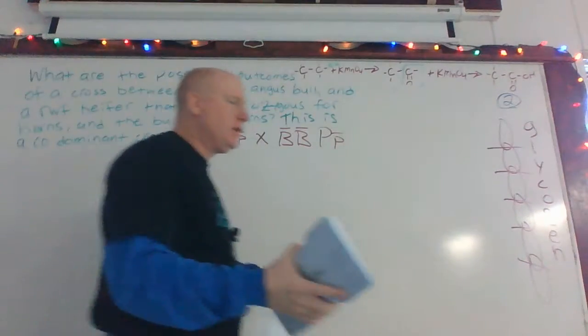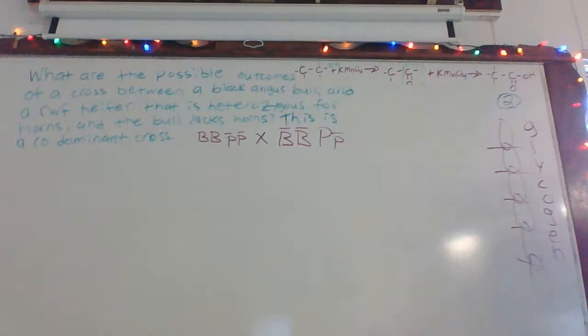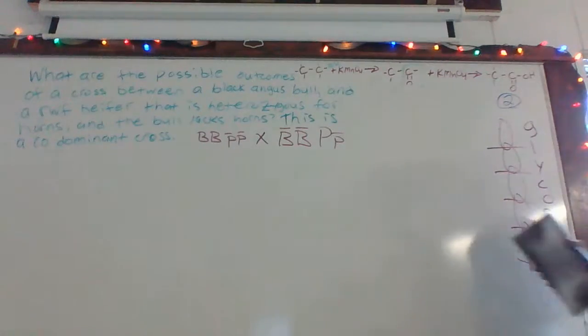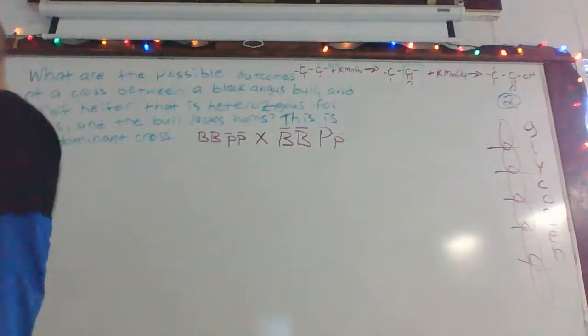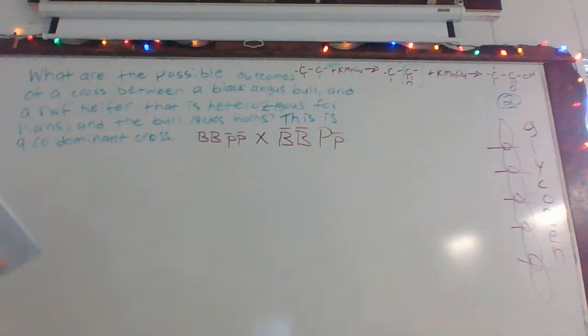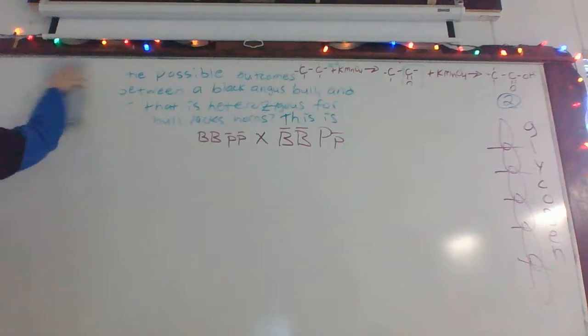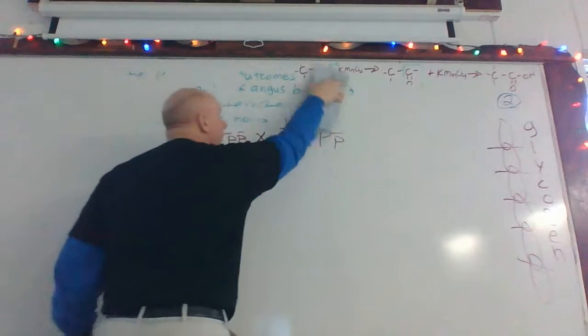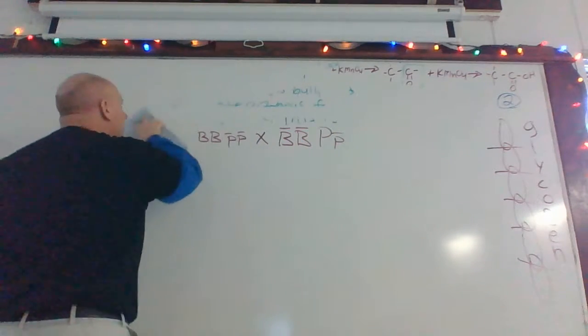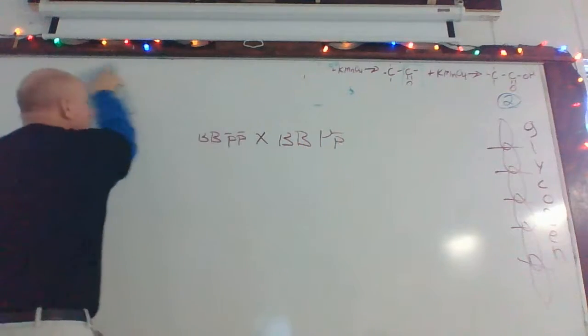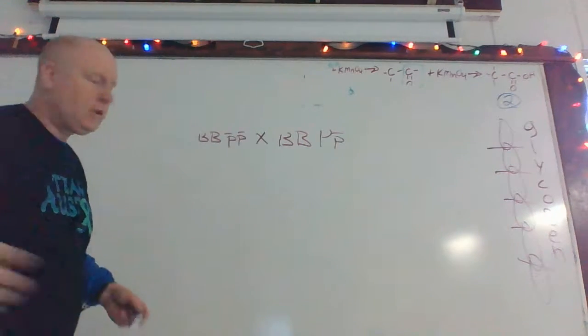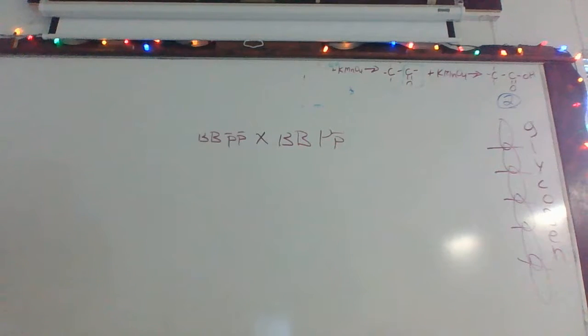Maybe you're asked, how many of the offspring are going to have horns? Good question, and that's why we go through and do this. Perhaps it's 25%, maybe it's 50%. Or what's the outcome of having a specific coat color and having horns, or a specific coat color and lacking horns. So that's where we proceed forward and go ahead and do this cross. With this we will foil it out, and we'll set up our cross now.